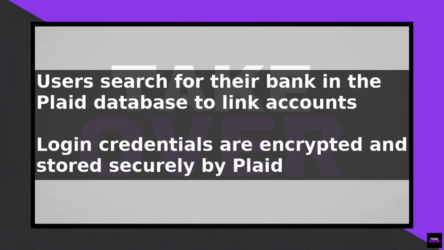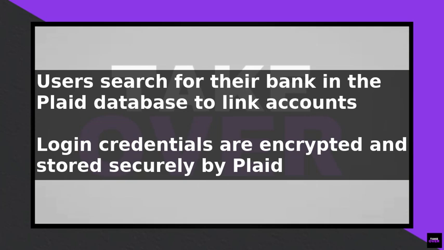The first step is to search for your bank or financial institution in the Plaid database. Once you have found your bank, you will be asked to enter your login credentials. This information is encrypted and stored securely by Plaid, so you can rest assured that your data is protected.